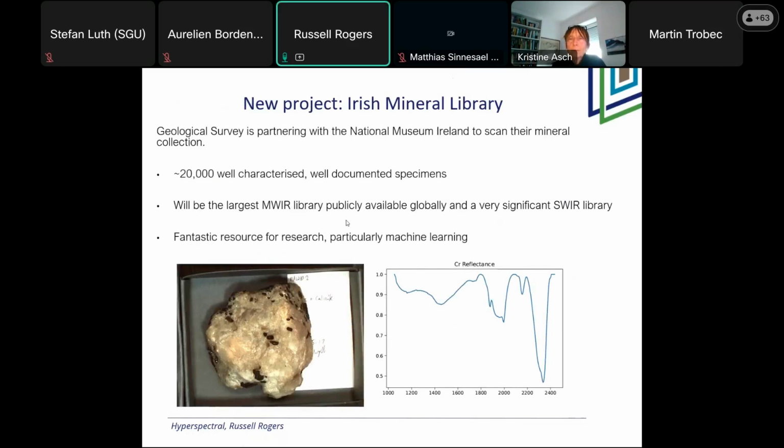Yeah, we've so far scanned two pallets worth, but they're weird minerals. They're giving us the minerals in the order that they come out of the cupboard. So we've got like argentite and things like that. But I can certainly share what we have so far.